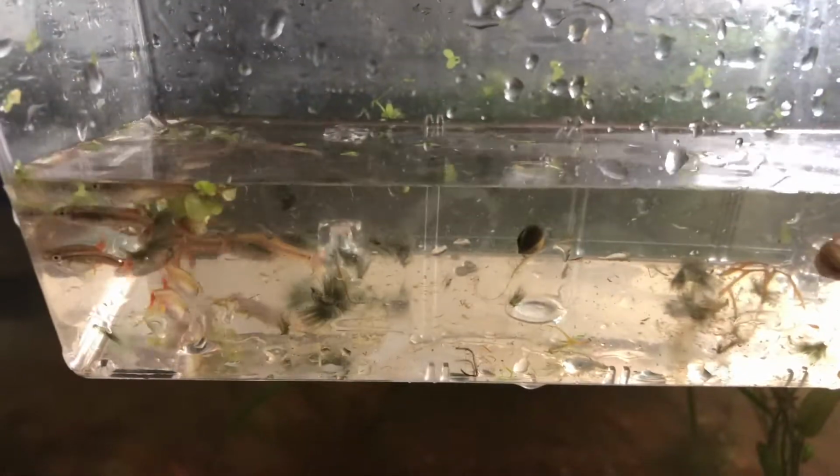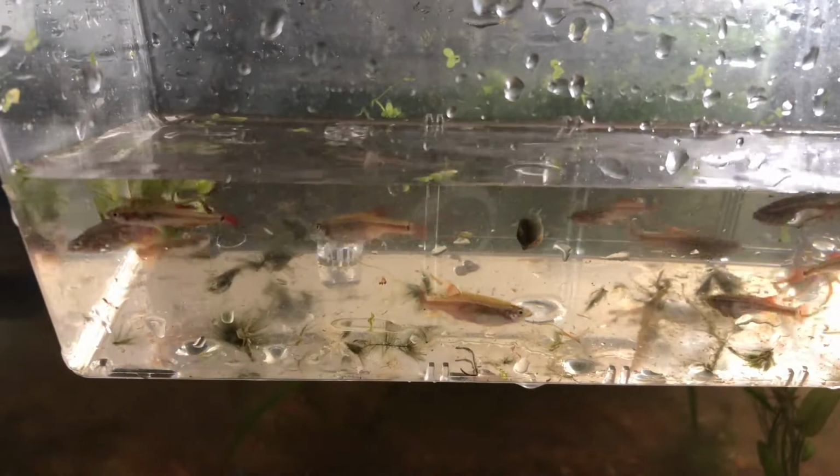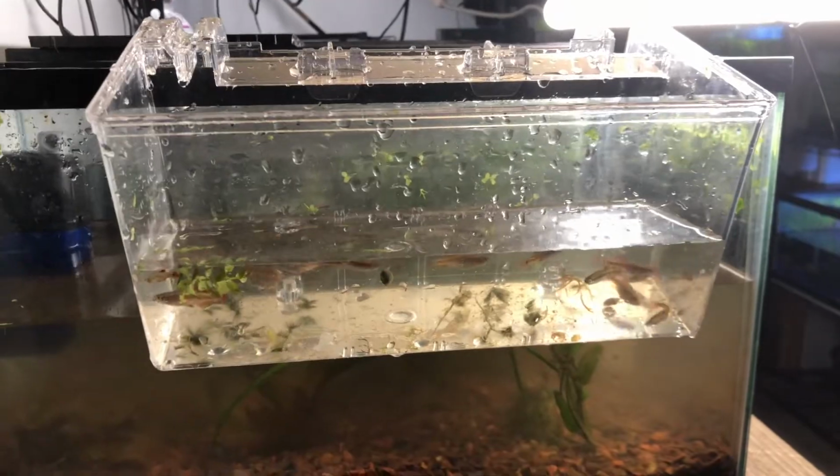So we got some white cloud minnows. Let's see how many we got. Got a dozen white clouds. These are my next ones going outside.